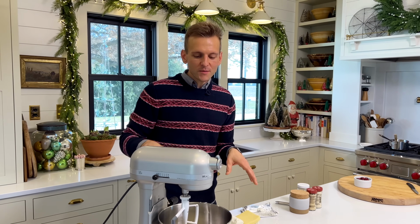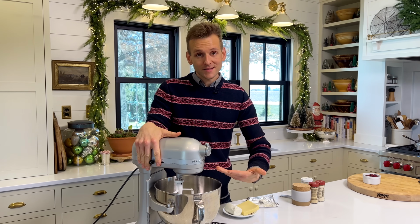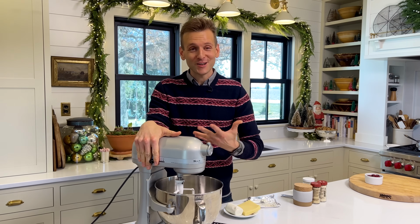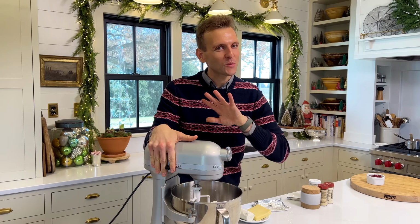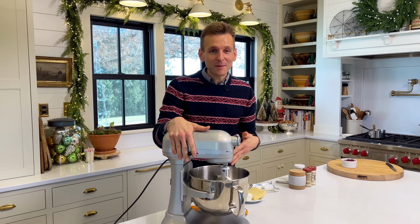So with the cream cheese, I'm gonna just start by mixing it up and making sure it's smooth. Even though it has sat out to get a little bit closer to room temperature and get softer, it can sometimes be hard to get really smooth. So I'm gonna let it get a little smooth, and then we'll add even more goodness.